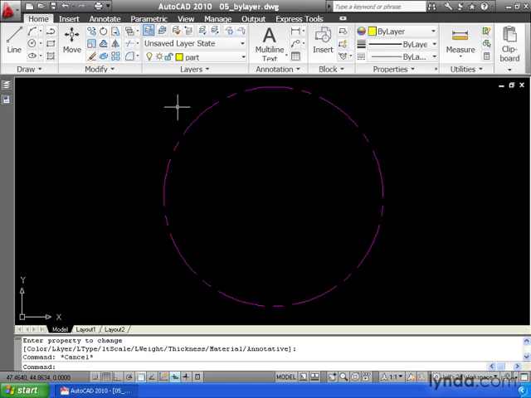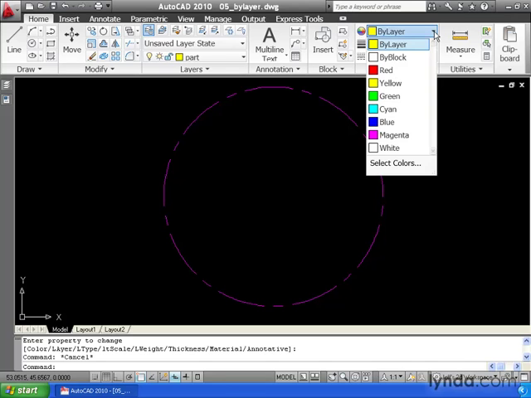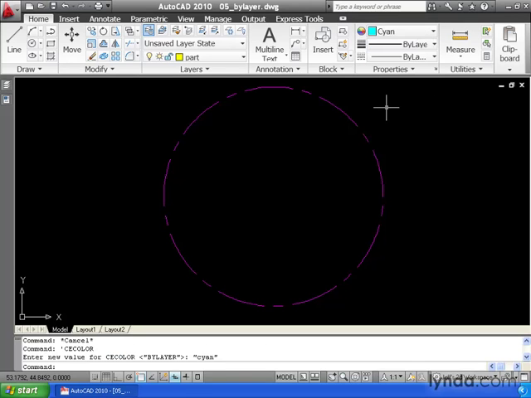Now it's important to note that we can also force properties on our objects. Right over here in my ribbon, we have a Properties panel. Notice that this guy contains 3 settings. One for color, one for line thickness, and one for line type. Also notice that each of these guys currently is set to bylayer. Let's make a change. I'm going to click the color flyout, and I'm going to set this to cyan. This means that every entity that I create from now on is going to be forced to have a color of cyan regardless of the layer that it's sitting on.